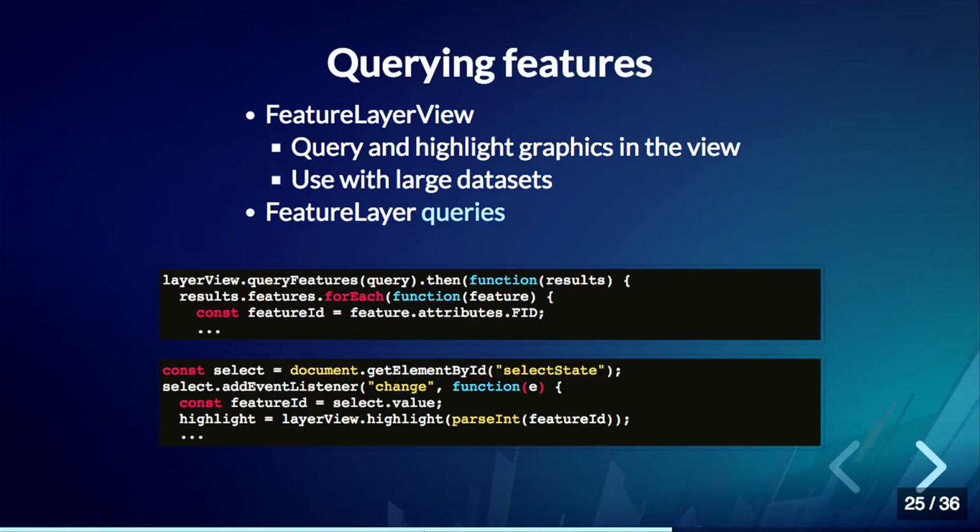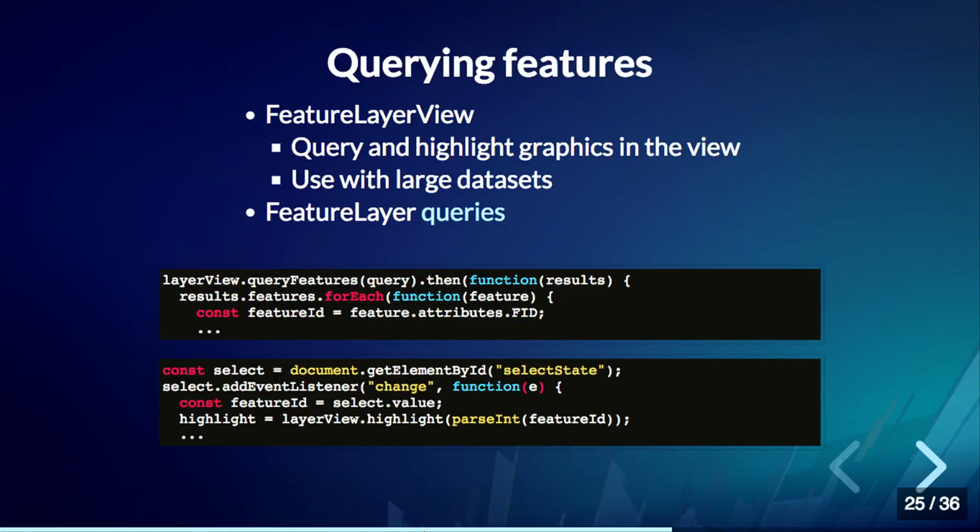We pass in a query. A query is just an object that has all the query parameters we want to search, like a where clause might be applied or what fields we want to search. There's a whole bunch of different query options you can look at in the help.